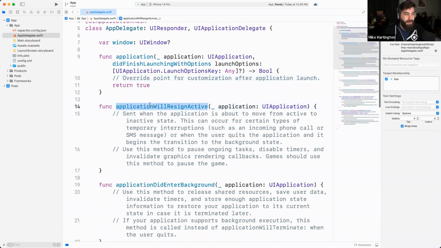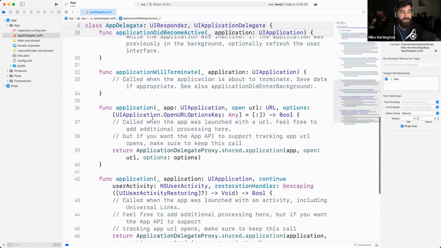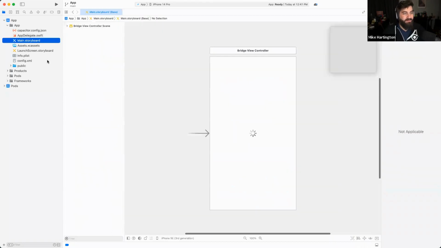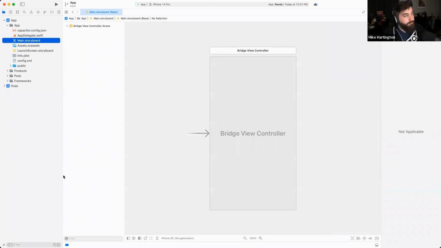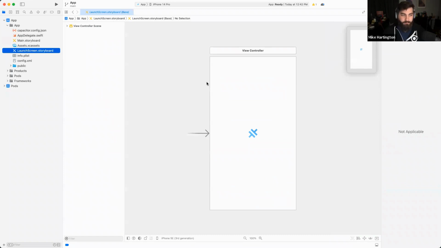When the app comes back from being in the background, when the app receives a notification, all these can be handled inside of this app delegate. We even have access to the main storyboard, which is something that you'll probably not want to modify, but you do have full access to the native controls in all of these elements. You can even make your own little launch screen storyboard with a custom icon.